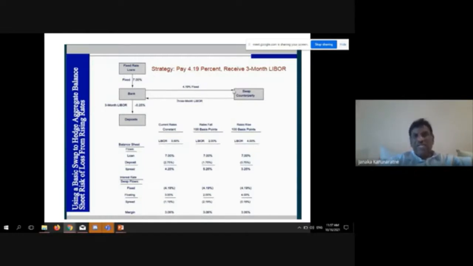Now you have entered into this swap. Now remember, sometimes you will think this is the only way you can do it. I have given one example. There are so many ways you can do it. If in an exam I ask you to structure a swap, if there are 10 students, they will come up with 10 answers.